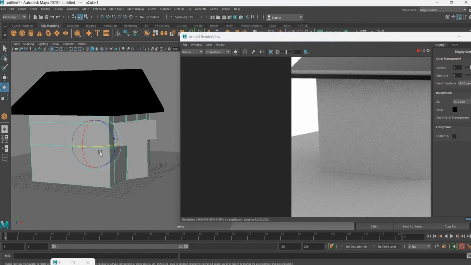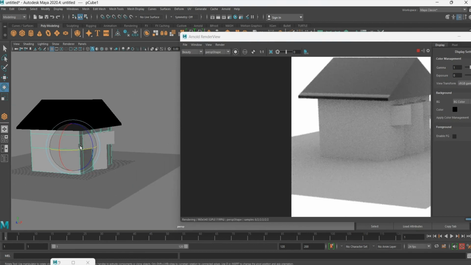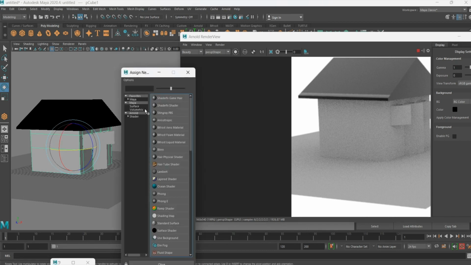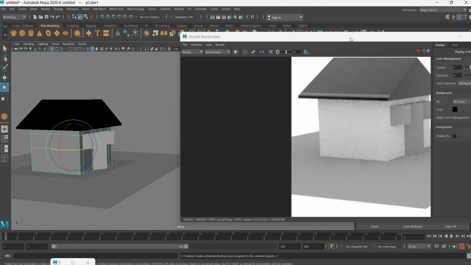I'm going to give this color. Actually, we're going to give it texture. So I'm going to right click, then assign new material, Arnold, AI standard surface.